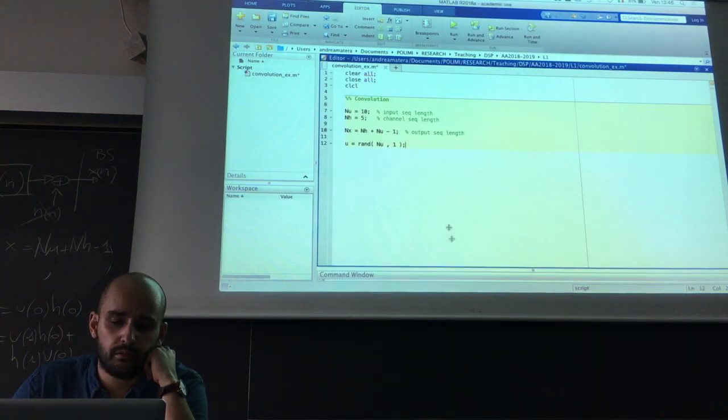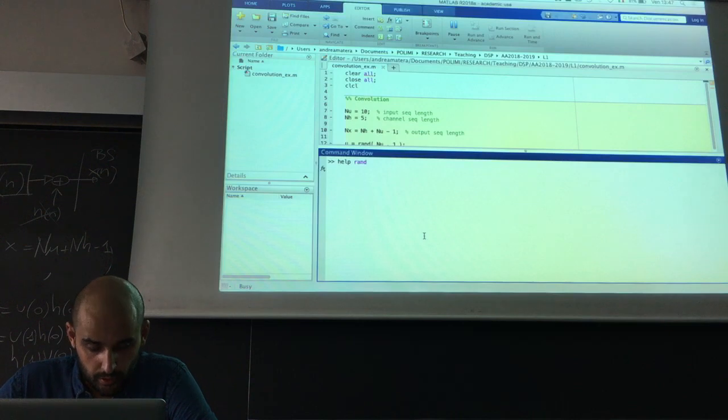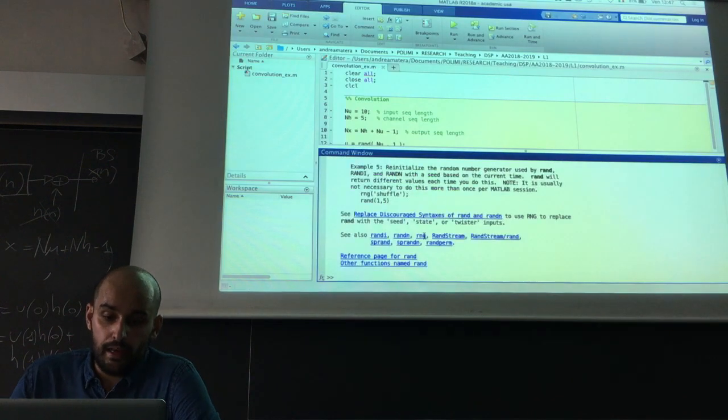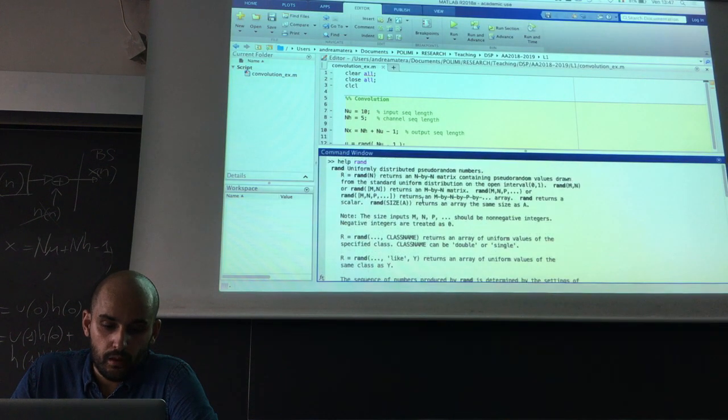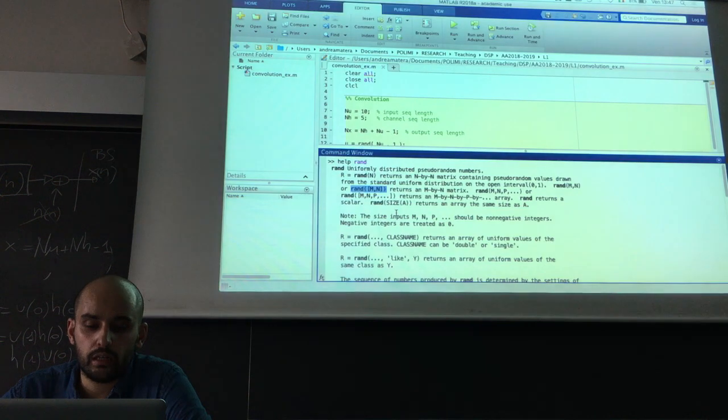And if you have any doubt about how a function works, you can use the command window, and with help, it tells you whatever you need, and in this case, it's just written here. This is giving this vector which we are using now.